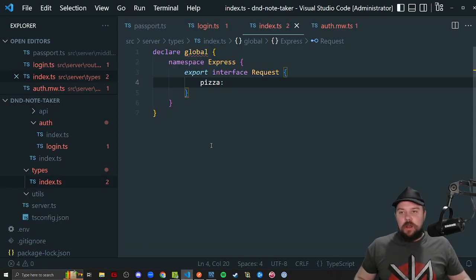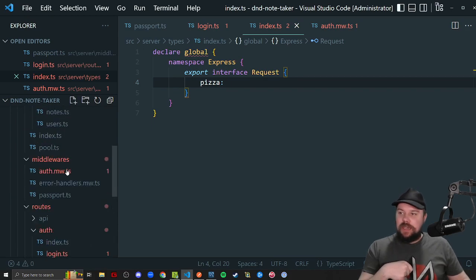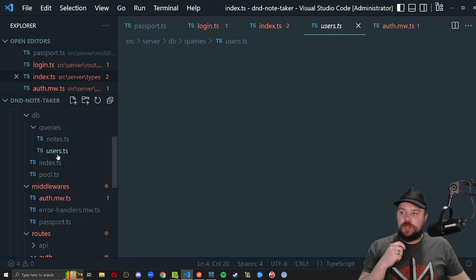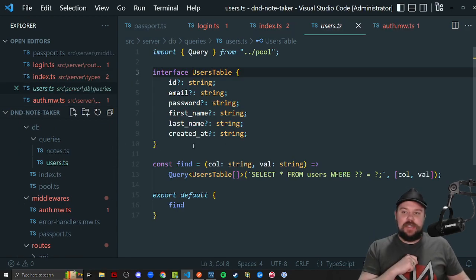Well, if you recall from a previous video, I actually have this type already set up and ready to go, don't I? If we go back and look at our database queries users file, I have an interface that represents the potentially already selected data in that response type.